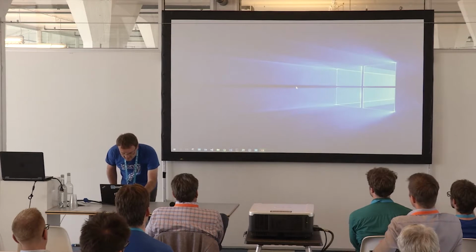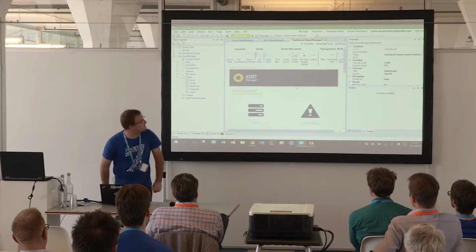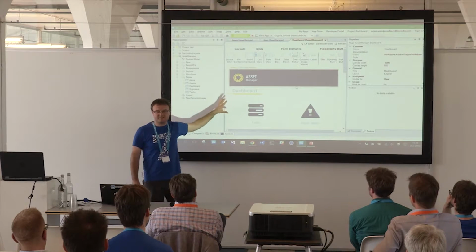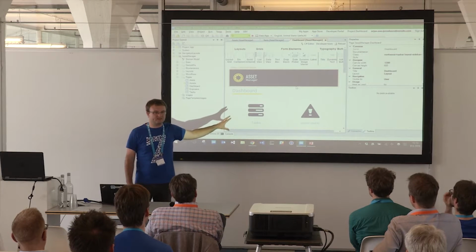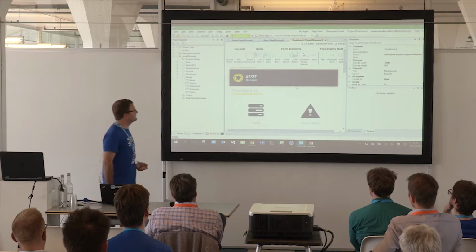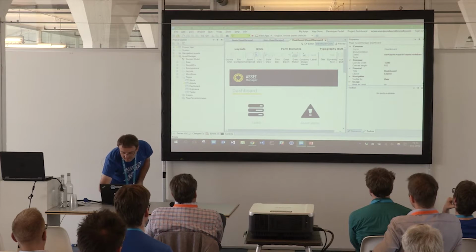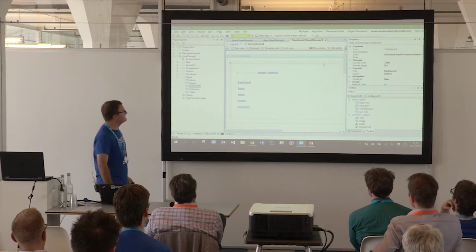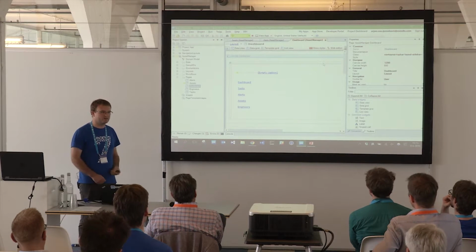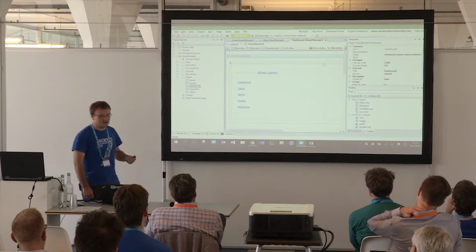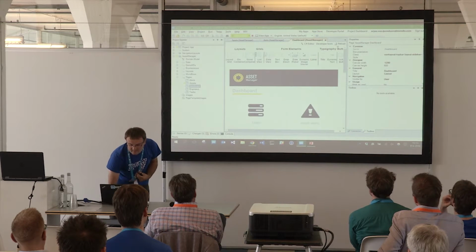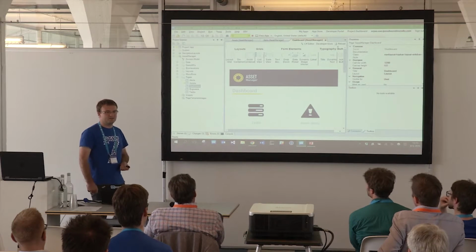So let's see if I can show you that in a moment, if I can find the correct application. Yeah, there we go. So what you see here is the page editor. This is exactly the same page editor that you've seen during the keynote. It's the same code. There's no difference. But there's a little magic button, right here. This is how the page looks in the desktop modeler. This is what you're all used to. So this is how we can model stuff out. And in order to see how it looks, we have a very magic button, which we will publish at some point in time, which switches to the page editor.